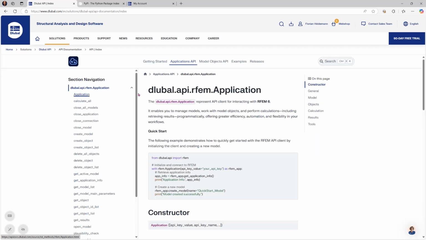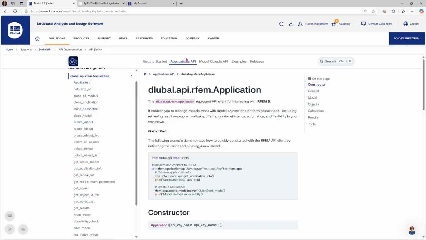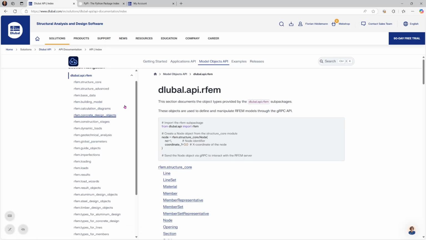The application commands for our package are available in this Applications API part, and the model objects, which are the messages, the content you are sending over the API commands, are documented here.